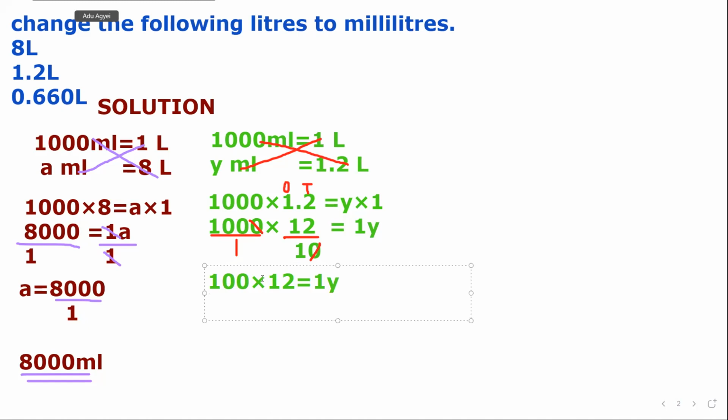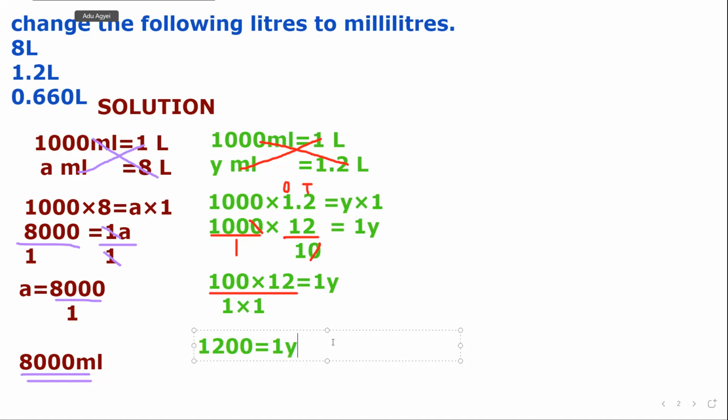And here the remaining numbers left, also here is 1 times 1, okay, good. So now you have this one. Let me bring the division bar. So the division bar here, what is left is that 100 times 12 over 1, the 1 here, and the 1 left here. So the next line will be 1200 equal to 1y.